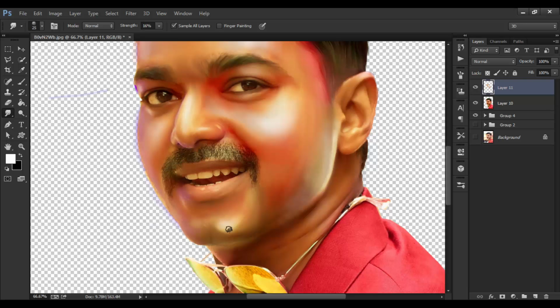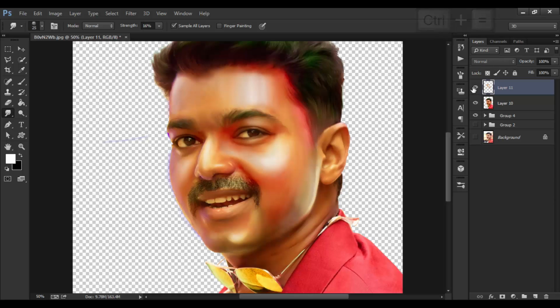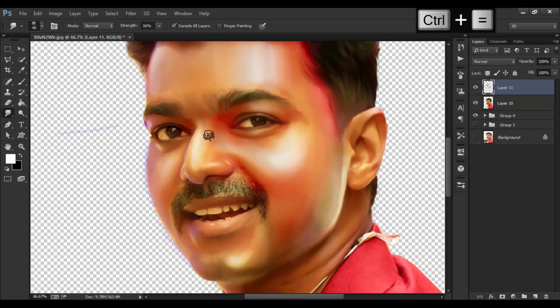Just smooth out some areas you want. If you feel some area looks too ugly or smudgy, just smooth out these areas at this step, right guys?